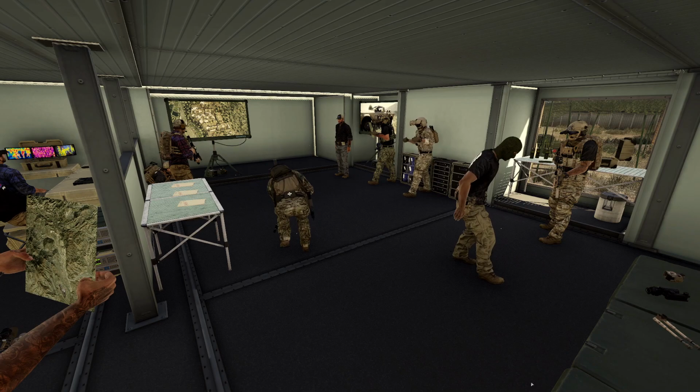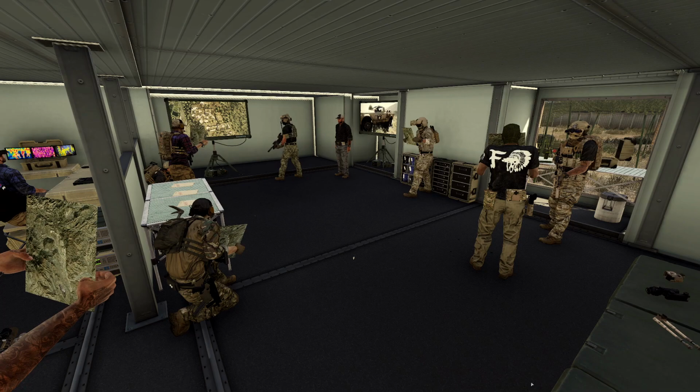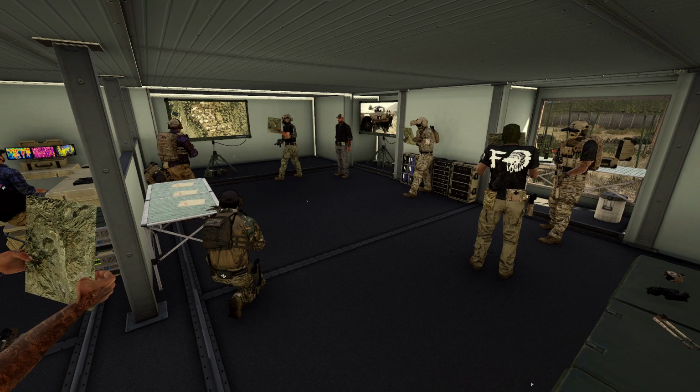So forces that we've noted in the area, roughly 2 to 3 sections strength. Most of them do still have IS gear at this stage. There may be a handful of them that do have plate carriers that have been provided by the ANA. Also, the vehicles that you can see on the monitor there, they may not be exact as there's been a lot of movement since that photo was taken almost 48 hours ago.